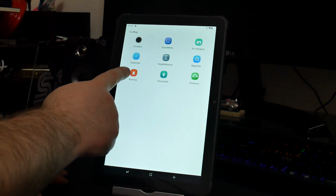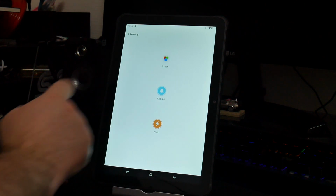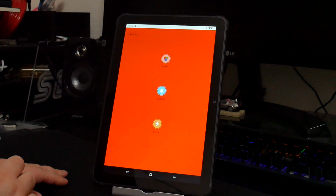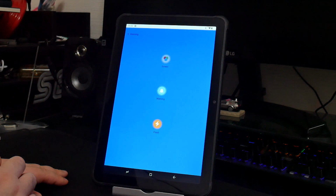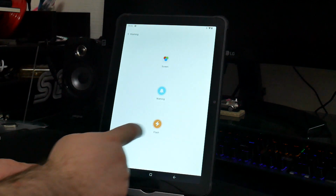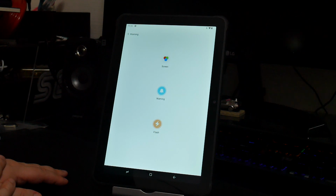So first of all, we've got a warning. Yeah, this is going to be loud. Listen to this. Oh yeah. Okay. We've also got this one, which is a screen test. Flashes the screen all different colors. As you can see, that is working perfectly. No dead pixels on this. And we've got a flash as well at the back, which you can kind of see flashing away.